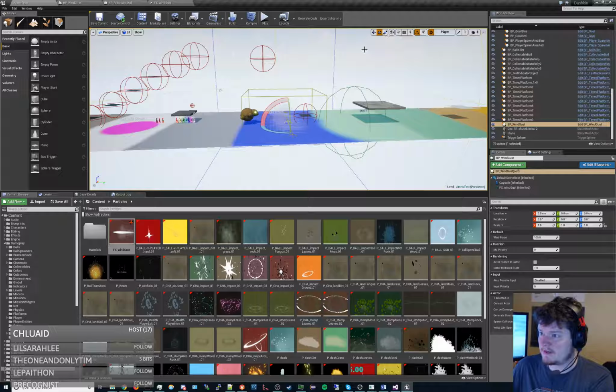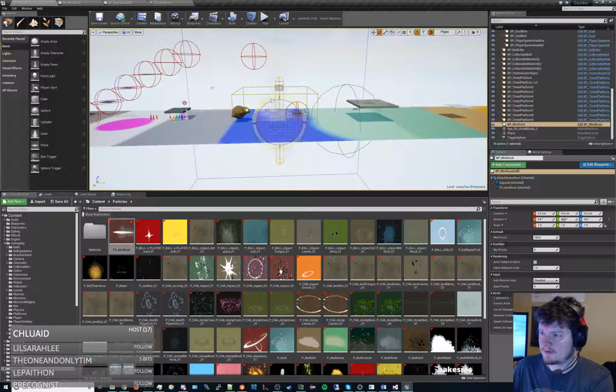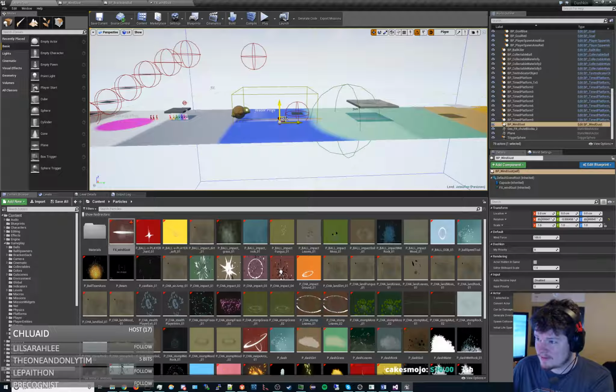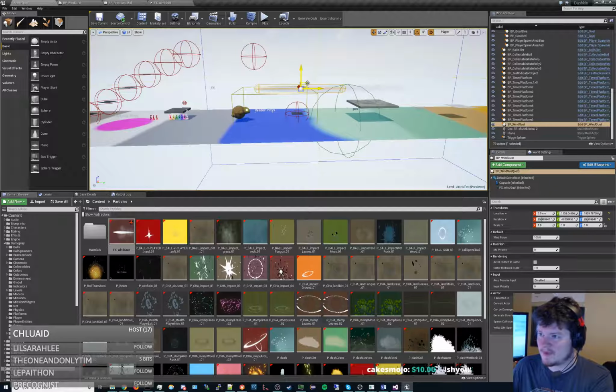So if we rotate this 90 degrees, it appears to work. Can we rotate it another 90? Alright, so now it's working? Oh man, that is so weird.